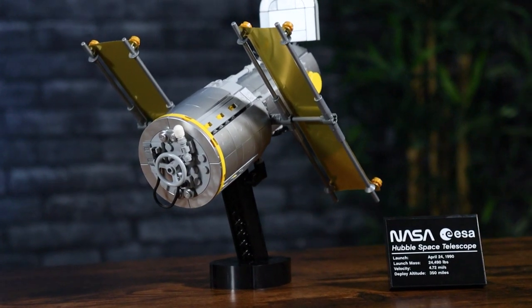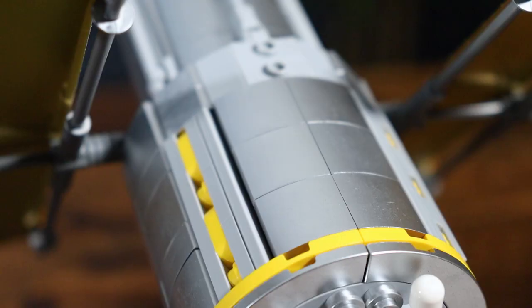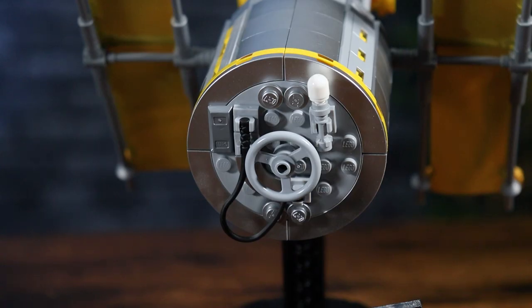The round shape is also excellently done here. It's a pretty simple formula that LEGO sticks to using curved slope pieces, and it's nothing they haven't done before — but it works really well here at this scale. The design they chose looks great — super round and cylindrical. Unless I took a super hard look at it, I wouldn't be able to tell it's four sides. From far away I would never look at it and think 'that's a square with some slope curves on it.' No, it really does look nice.